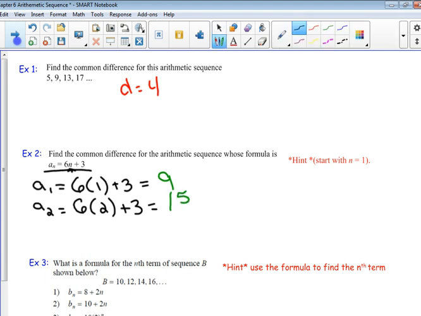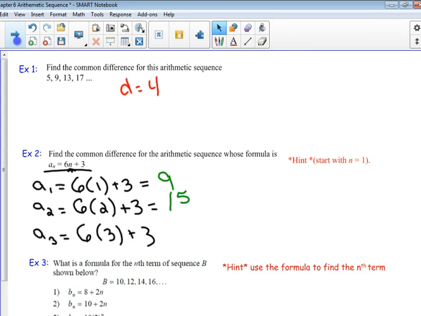And remember, somebody asked this, that once you guys get the pattern, you have to keep going and going. No, but you need to always have 3 to make a pattern. Right? You can't have just 2, because 2 could be a coincidence. You don't really know for sure. You always need to do 3 at least. So a sub 3, we're going to plug in a 3. Good job. Okay, so we got 18 plus 3 is 22.